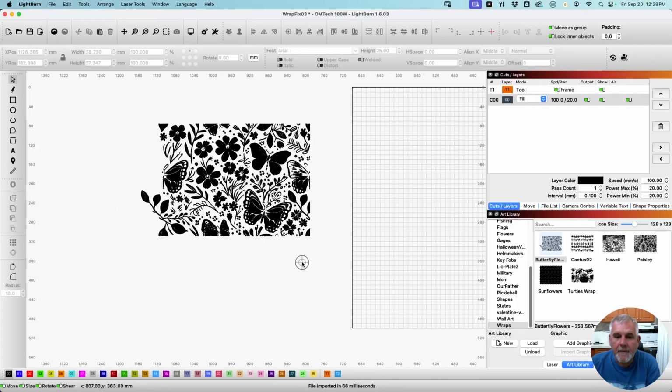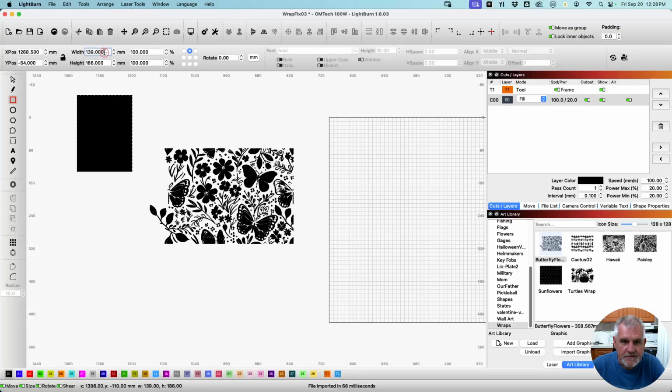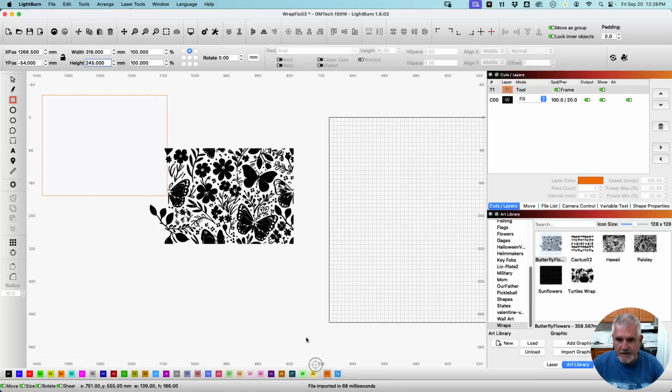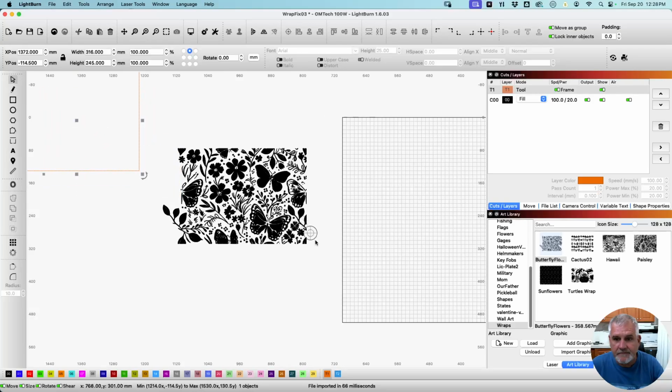So we have to, the problem is I lost my frame. Let's make a new frame real quickly, which I know is 316 by 245, and change that to a tool layer. And I'm going to move that out of the way. Undo that. Move it out of the way.